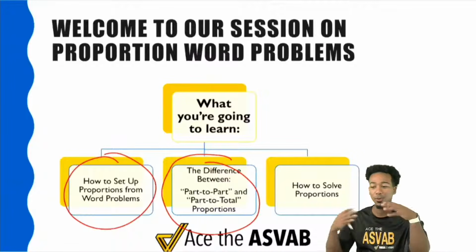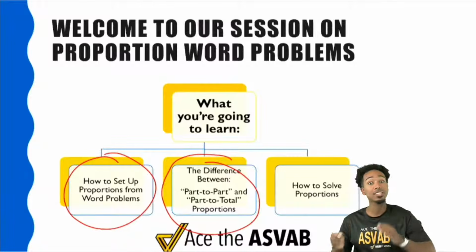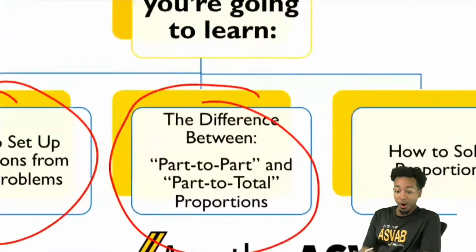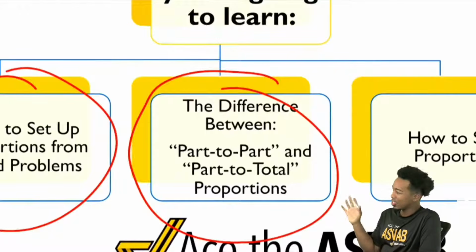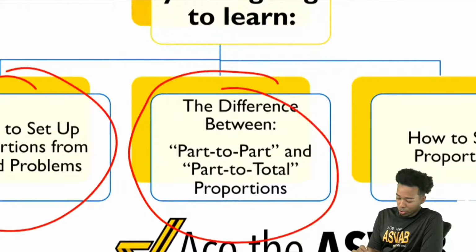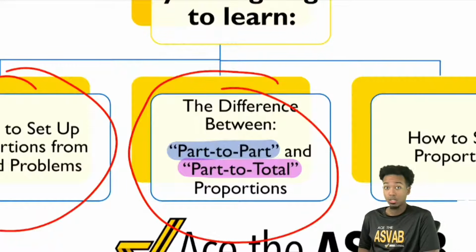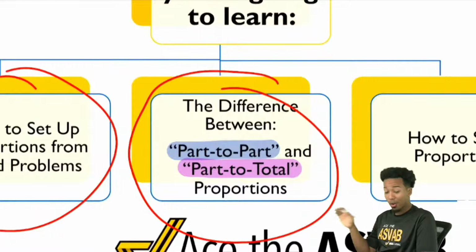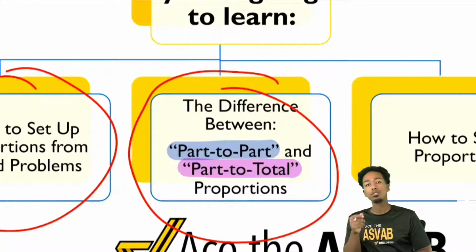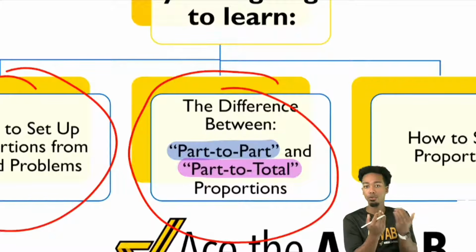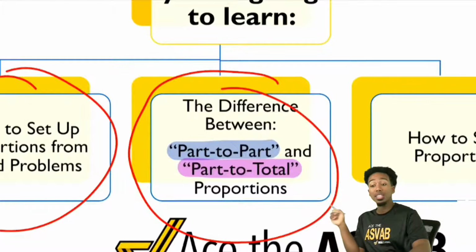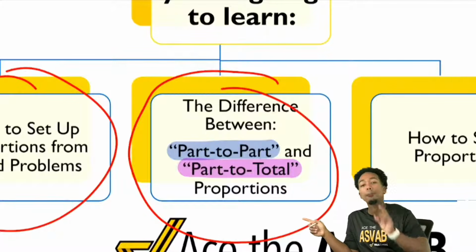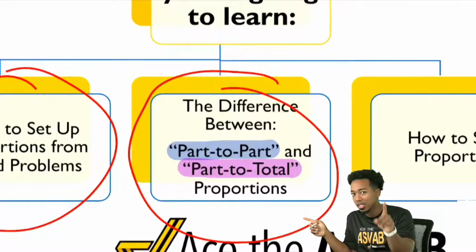And earlier I did a quick little survey. It looked like a lot of us actually didn't know that there are two or more different types, but these are the two main types of proportion questions. That's going to be part to part and part to total proportions. So if you're here right now live, write those two things down. Very important, because once you understand what you're looking for and how proportions work, this is actually going to be one of the easiest things you've ever done, but you have to be willing to pay attention to the details.